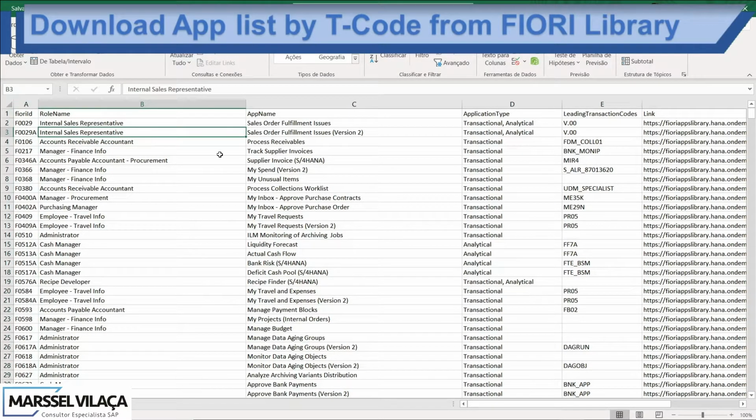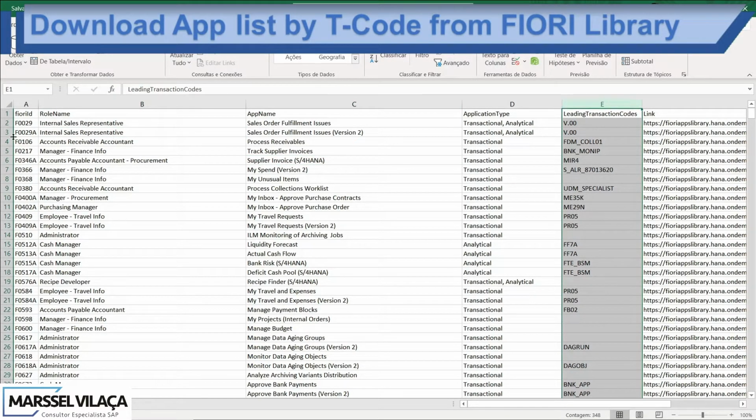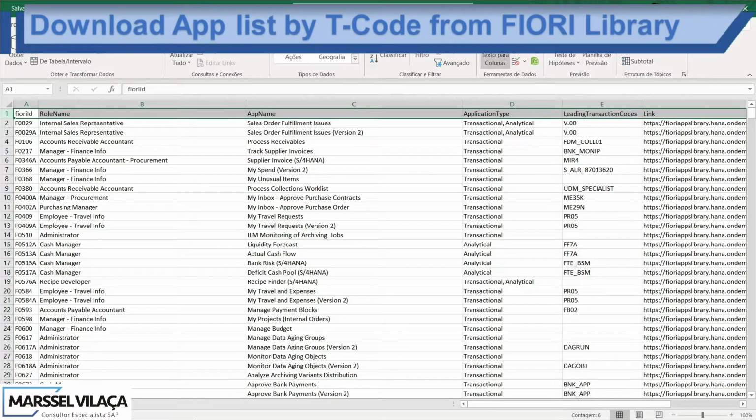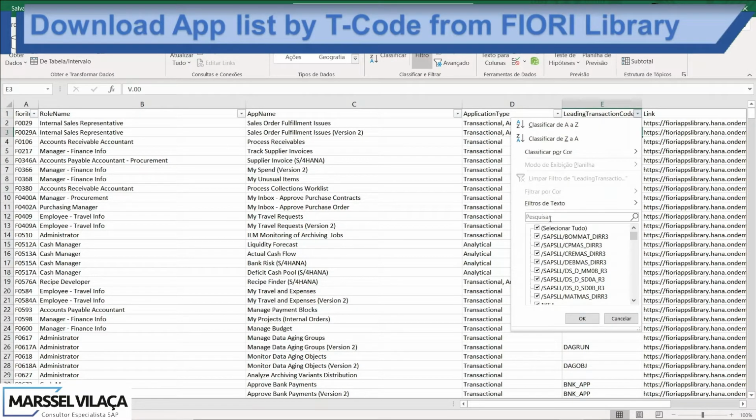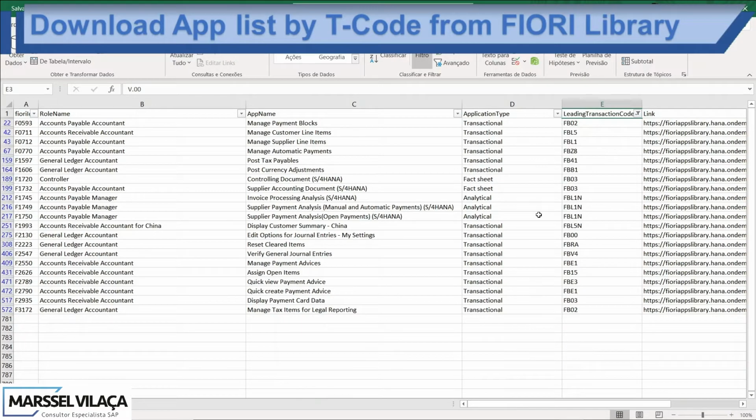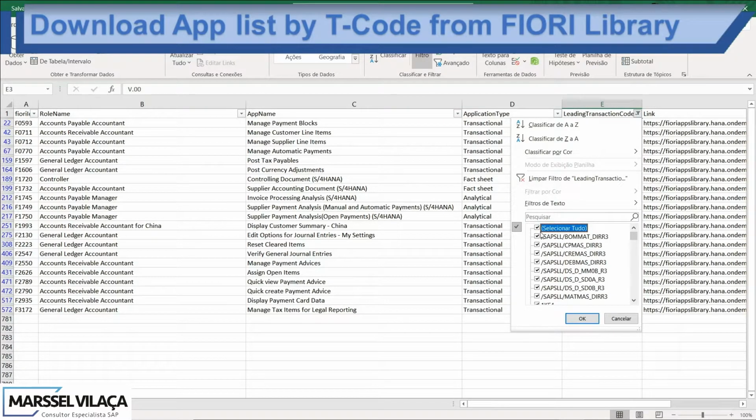We have some descriptions, and here in column E we have the SAP-GUI transaction code. This is for all transaction codes in finance, and for example transactions FB, those are the most frequent in the FI module. Look at this, and every other transaction here.